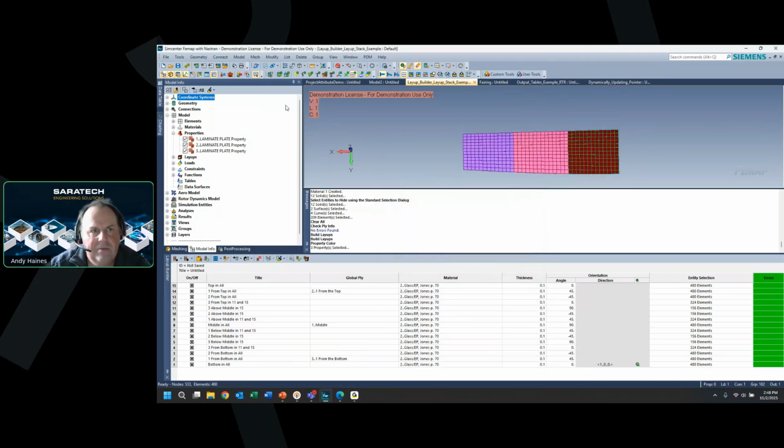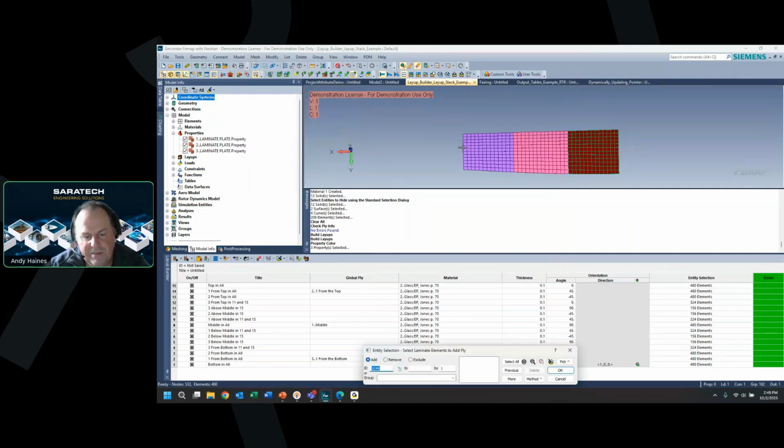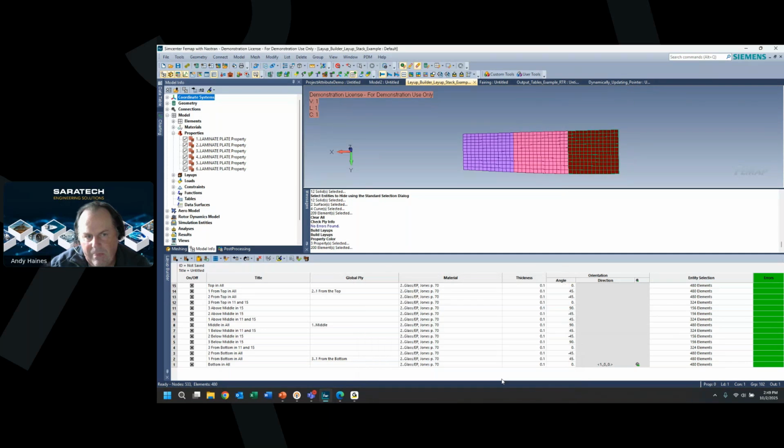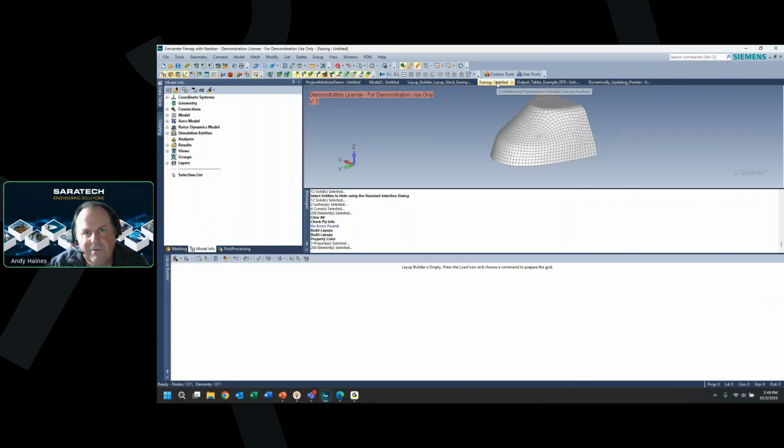But then again, this is where I can use this new model laminates, add plies to mesh, and I just pick whatever I want. So I just wanted to add 1 ply. I'm not going to add steel, but 0.1, and I can pick where I want to add it. Just going to put in a 0 ply above my global ply of the middle. All right, so then you can see it automatically made me new layups, which now have that new ply that I added into there. So that's very exciting for there.